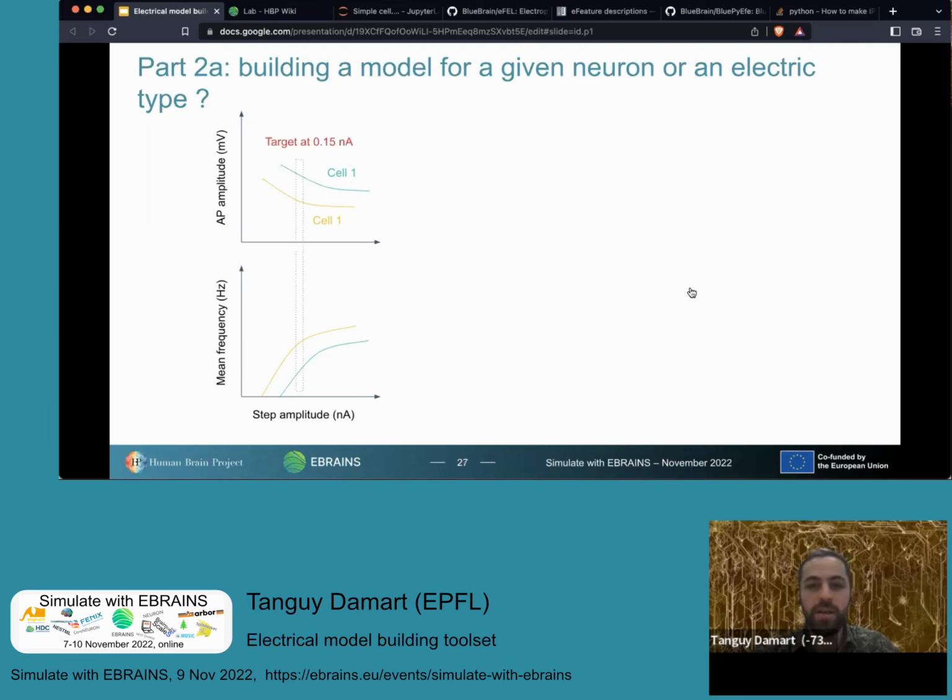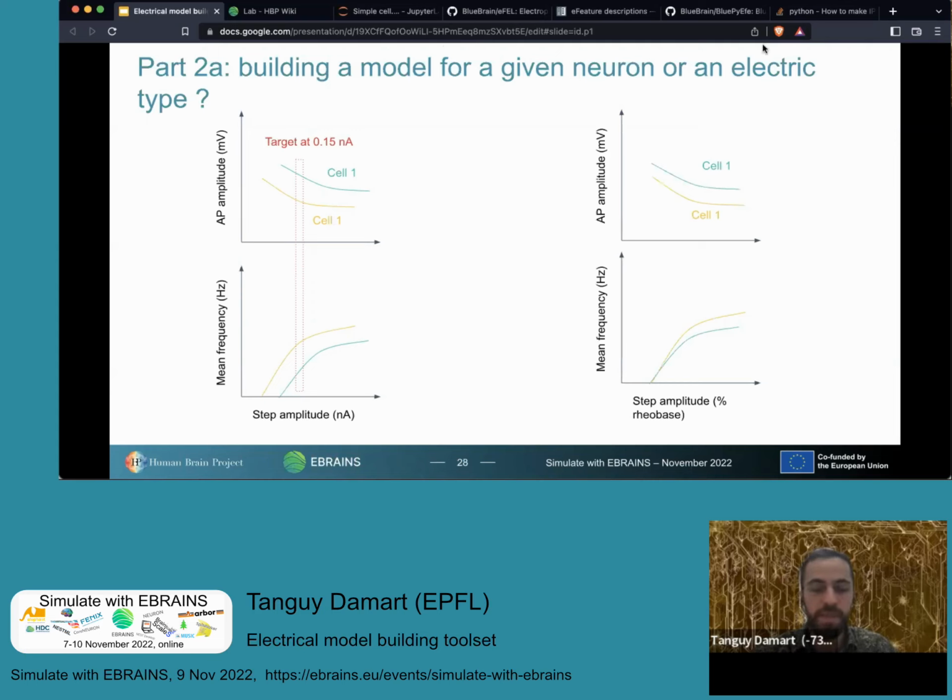If I want to create a model that uses a stimulus with an amplitude of 0.15 nanoamps, I can look along this line and check in my experimental data what the AP amplitude is for my cells and what the mean frequency is for my cells.